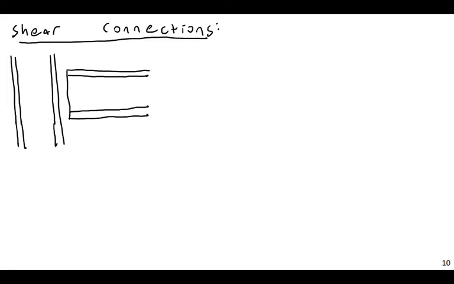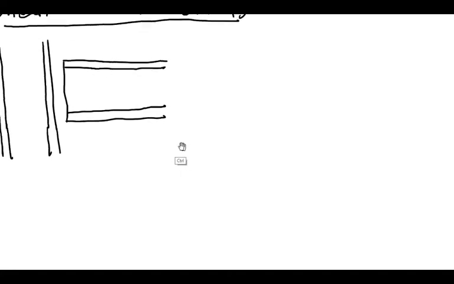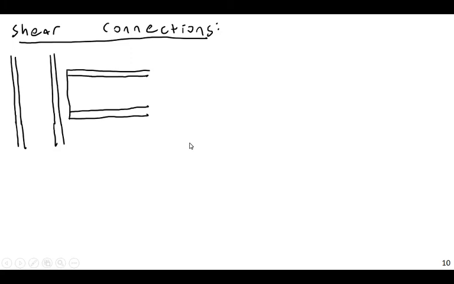Now, is it true that it's actually 0 moment capacity? No, but this is a relative sort of thing. Like with all things in steel design, or structural design, this is all based on relative capacity. So yes, if I connect the web up, it's going to have some moment capacity, but compared to the overall moment capacity of this beam, if I only connect up the web with a little shear tab or something, it may only be able to transmit 5% of the overall moment capacity of the full beam. And so at that point, that is essentially a pin connection. It's a matter of relative strength.